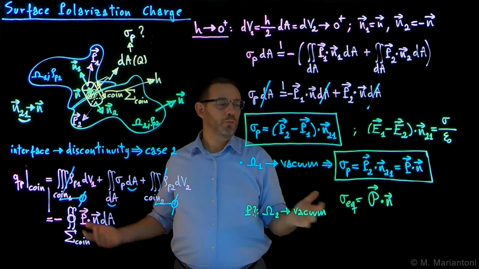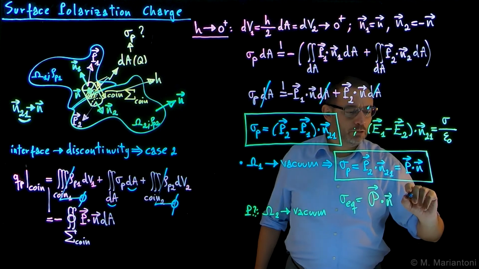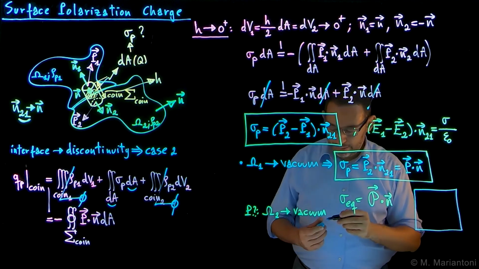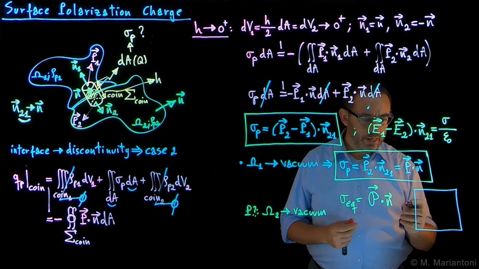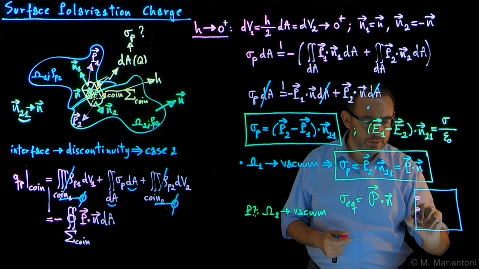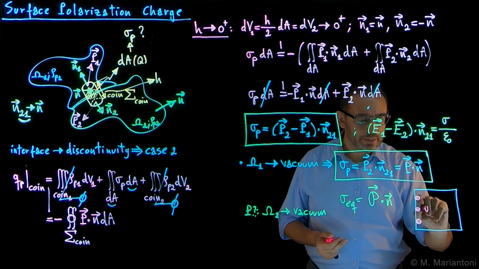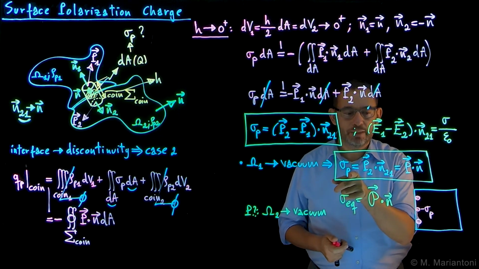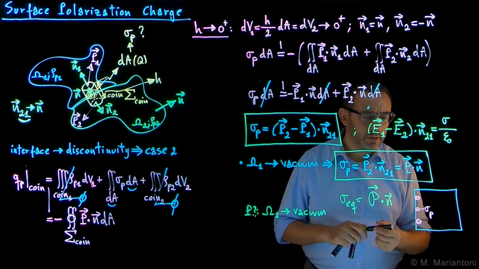If one of the two is vacuum, we end up finding this expression of sigma p, which in fact, if you go back to the volume which we investigated a couple of videos ago, where we had negative charges, I believe, if the field goes this way, that's the way we had it. So we have negative charges here at this interface and positive charge on the other side. If you want to find the sigma p associated with these negative charges here, so let's call it minus sigma p if you want, well, you need to use an equation like this. So you need to know what is P, and you need to define an n. For example, n could be this n here.